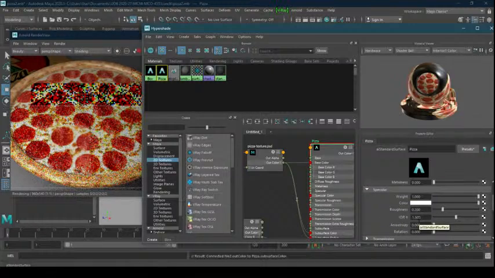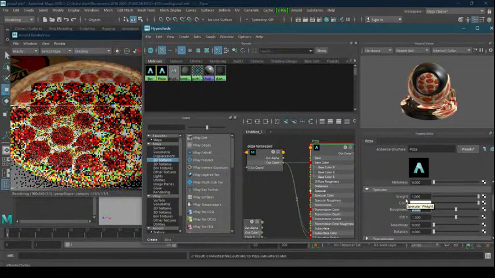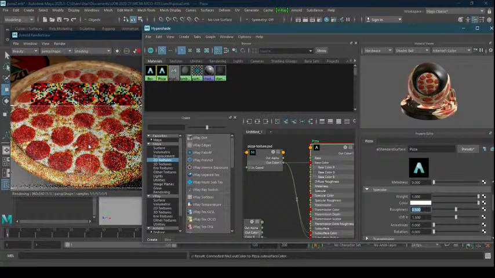Now specular is the control of the highlight. Right now the weight is 1, that means there is 100% specular there. Now this is the roughness. 0.2 means sharp highlights, and if I make it 0.5 or something like that, it will be a dull highlight.